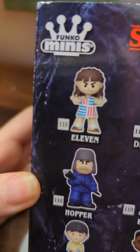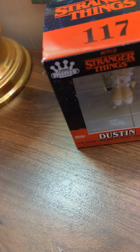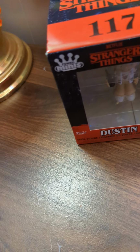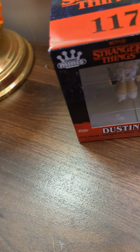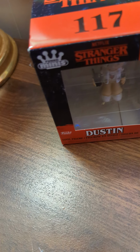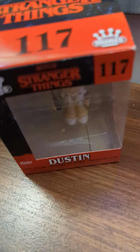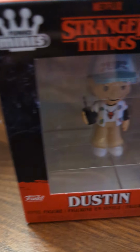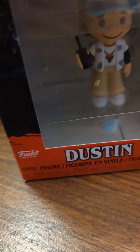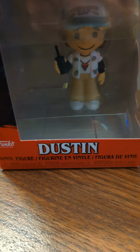I like 11, but why does she have to have the bloody nose in every form? It's because she has powers. Yes, no, I know that. What? It's her MO. It's just her look, like she just walks around with a bloody nose. No. Only when she uses her powers or something like that, her nose bleeds. But otherwise, it doesn't happen. Like, I gotcha. So, I don't know.